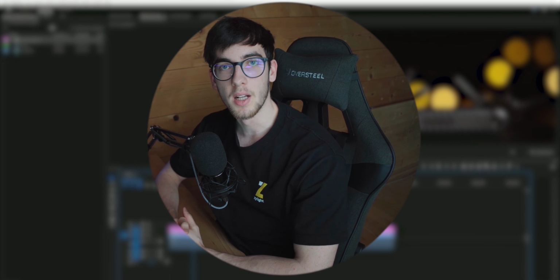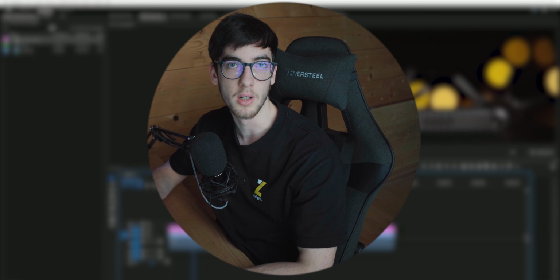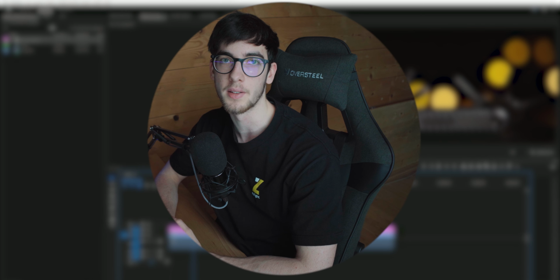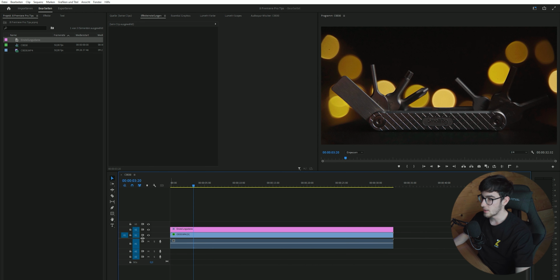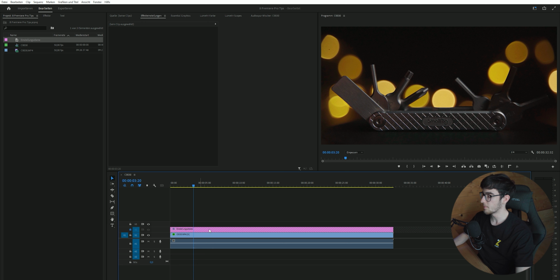This next effect might help you if you have something consistent on your timeline, like an adjustment layer with a color grade or background music which you don't want to be cut. You might have already seen these little locks on the side here on every little layer. And if you click one of these locks, the layer is locked, obviously, and it can't be affected by any of your actions you do.